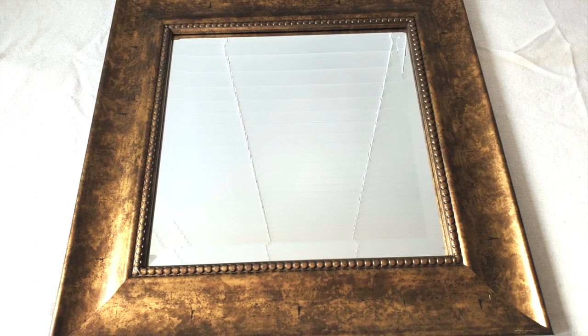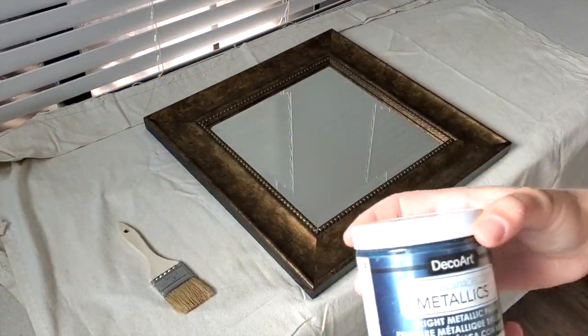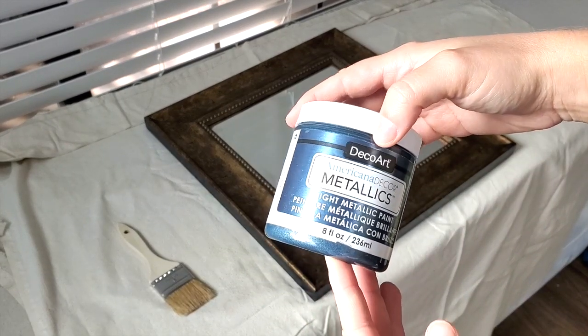Today I'm going to be experimenting with some metallic paint on this mirror. This is the original finish, and although it looks really good in these pictures, it is actually more like a dollar store finish. It is like a picture of a metal finish.